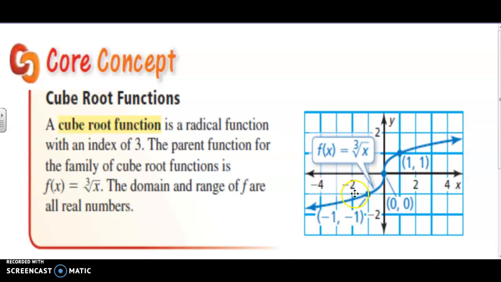So we'll see that the negative x values here are graphed because you can have the cube root of -1. Because if you multiply -1 by itself 3 times, you get -1. So that's why you're able to have negative values inside of the radicals. So the domain is no longer restricted. So the domain and range of all of these are going to be all real numbers. So we're just going to learn how to graph a few of them.